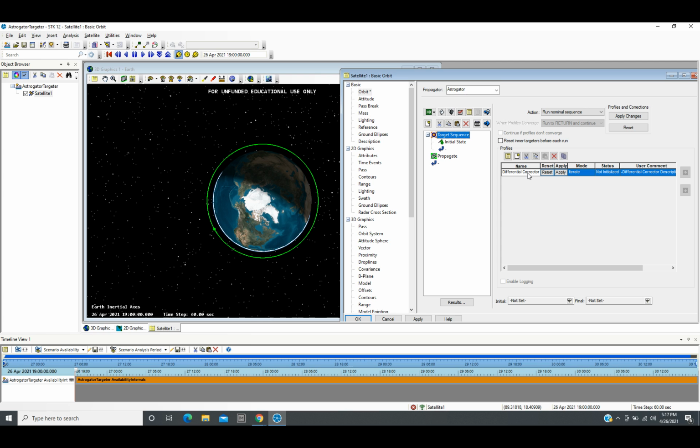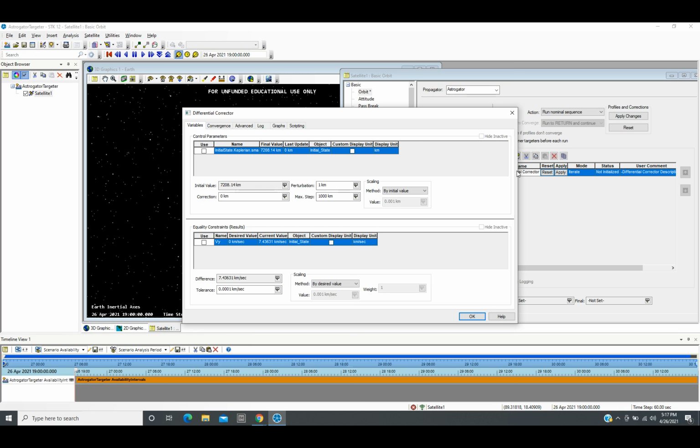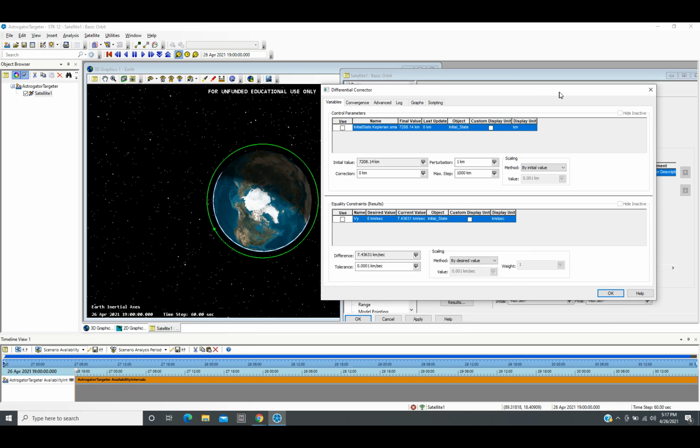A slightly more sophisticated search, if you have an equation of motion, would be to look at the first derivative of the rate of change and use that and test it to see if you're high or low and go from there. And STK uses a more advanced differential corrector than that. All right, so double click on the differential corrector. It opens up a dialog window about the corrector.